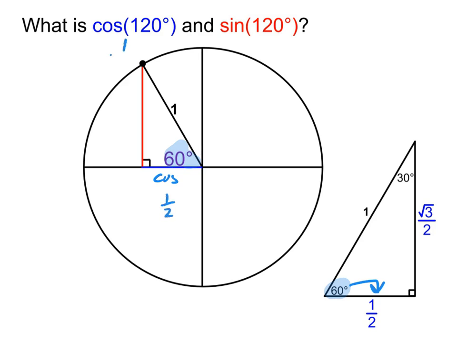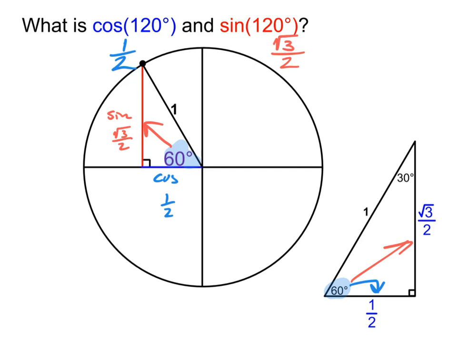So the cosine of 120 degrees is 1/2. And the opposite, well, notice in order to be able to get the opposite, which is sine, I'm going to be doing the √3/2. So sine of 120 degrees is √3/2. Okay, we've done some good work here. There's just one little problem. One of those answers is not entirely right yet.